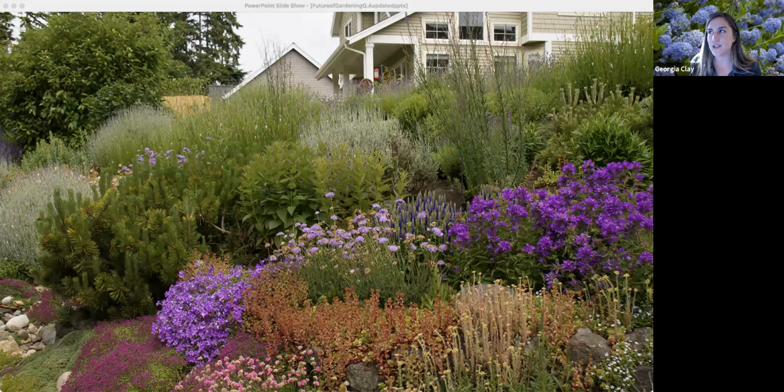But I also think that we should briefly talk about what an invasive plant is and isn't. So an invasive plant is technically a plant that has spread into an ecosystem, has developed self-sustaining populations, and causes or is likely to cause economic or environmental damage. Now that makes invasive plants much different than plants that are maybe just annoying or aggressive in your garden. So I think of mint, for example. If you're planting mint in your garden, we all know it's a super aggressive spreader and it can be pretty annoying. But it's most likely to spread within your immediate garden environment, whereas an invasive plant would spread down the street, around the corner, and into the ecosystem environment. So it's a totally different animal with invasive plants, and it's something that we take very seriously.